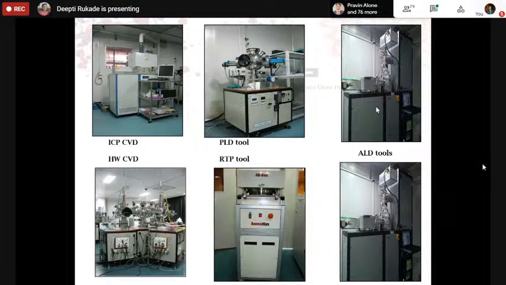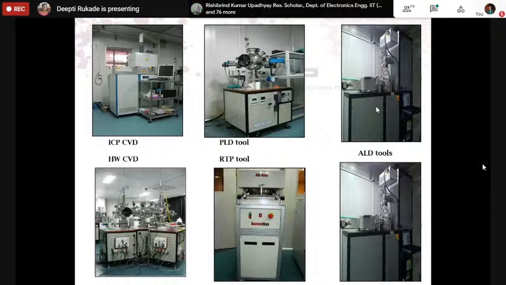So at IIT Bombay, we have a few materials that I'll show in my next slide, which we deposit, mostly TiO2, or we can go Al2O3. Now, as I have explained, this process is not that simple. Hence, ALD has its own restriction on the thickness limitation. And at IIT Bombay, the limitation for ALD tools is 15 nanometers of deposition. That is the restriction, or that is the maximum thickness that can be deposited one time using our ALD tools.